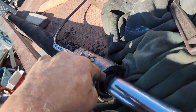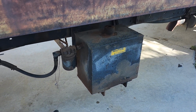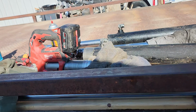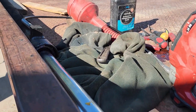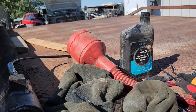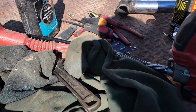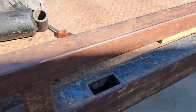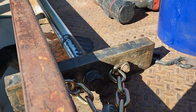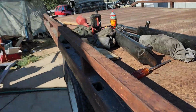to push this out. Well, right now I have my system drained because I got a couple bad hoses, I got a leaky tank. We're basically going all the way through this. So I don't have the hydraulic pressure that he did. So what I did is, you can see some ATF, you can see a funnel. We ran the ram all the way out, locked it out, made a little tool if you want to call it that, and just locked it out there.